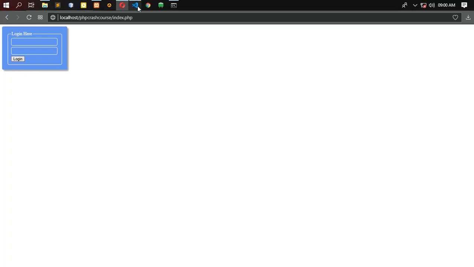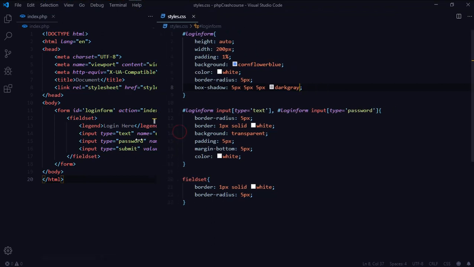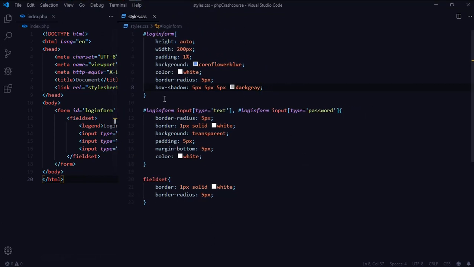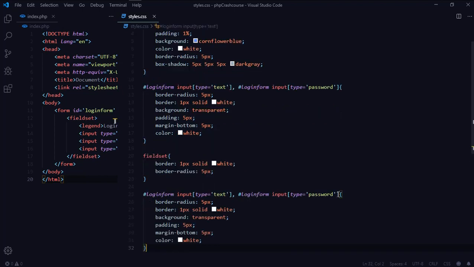Now, okay, what else do we need to style? We need to style the button. To style the button, I'm just going to use this code, it's the same code, only that I'm not going to use this second part because it's just one element that I'm going to be styling, and the type is going to be submit. Then the background color is going to be transparent, the border color is going to be white, and the color is going to be white. Let's see what we got. Oh, nice.